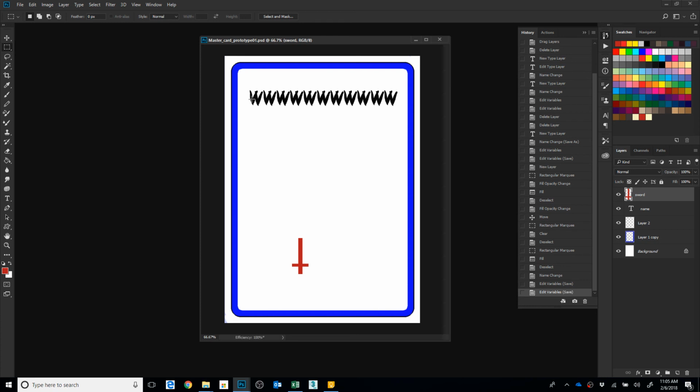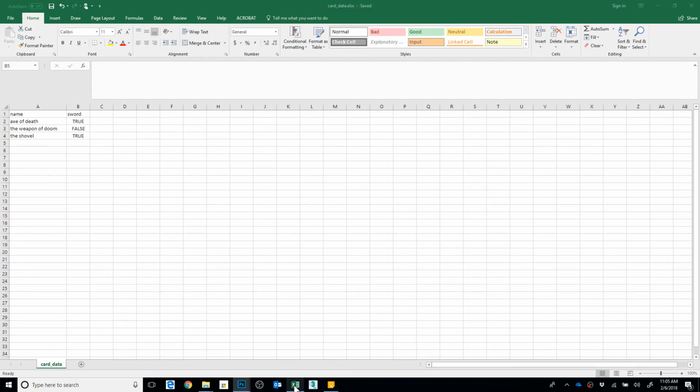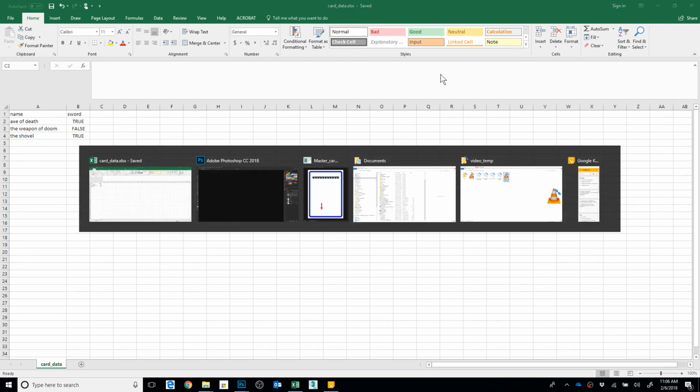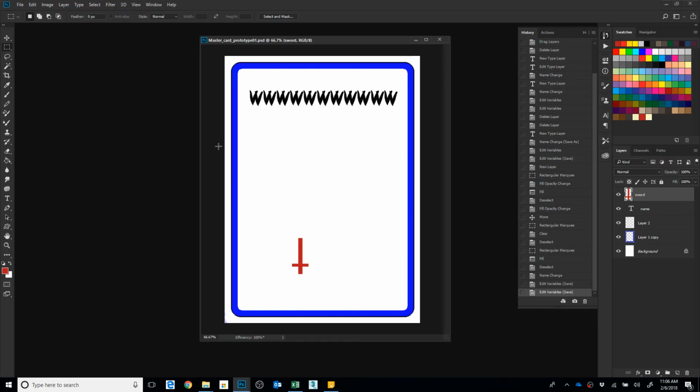So I hope this has been useful for you. You also can use this to point to images. If you type in inside of Excel, you can put a path to an image here, the full path, C colon, blah, blah, blah, and put the name of a PSD. And if you want to do a complete art inset here, you can do that as well.